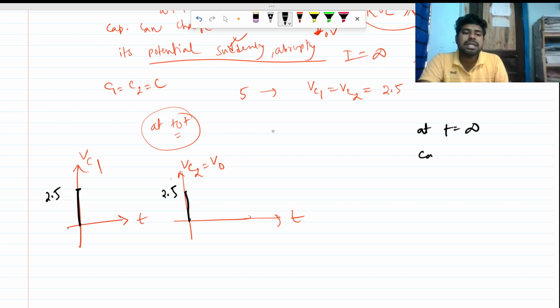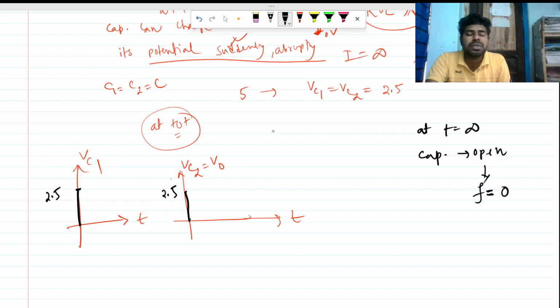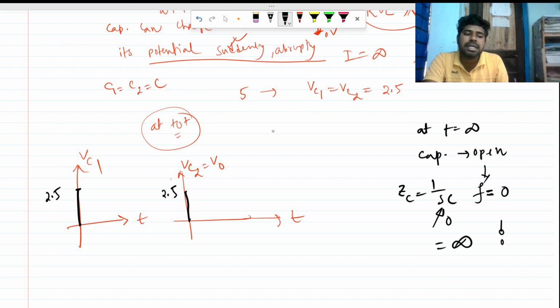So we know the capacitor acts as an open circuit because the frequency is 0, right? So at DC, the capacitor is open circuited. And we know that we are talking about open circuit because the impedance of a capacitor is 1 over S, right? So if this S frequency is 0, then the impedance is infinite. So the infinite impedance means an open circuit. Okay. So no current can go through this infinite impedance. So this will be open circuit.